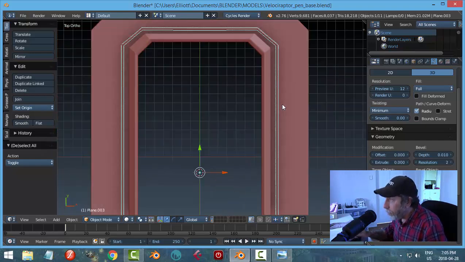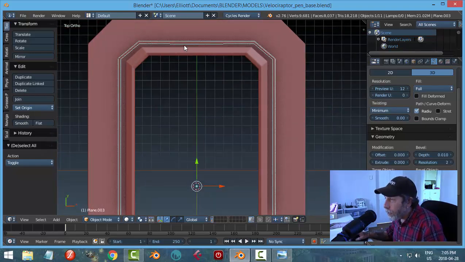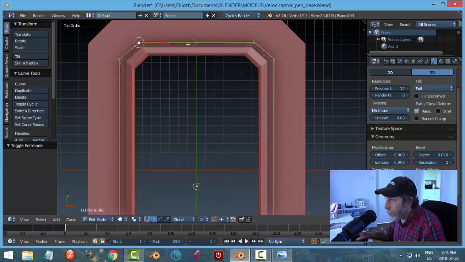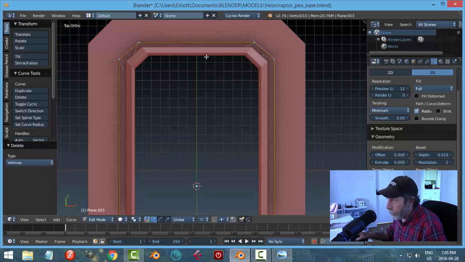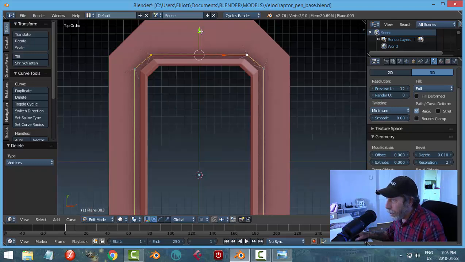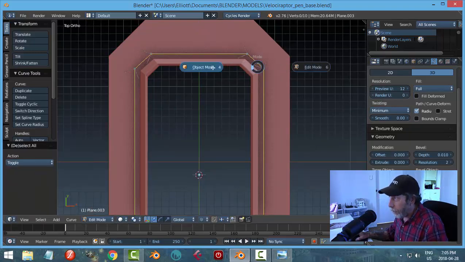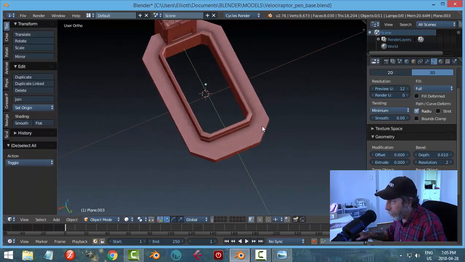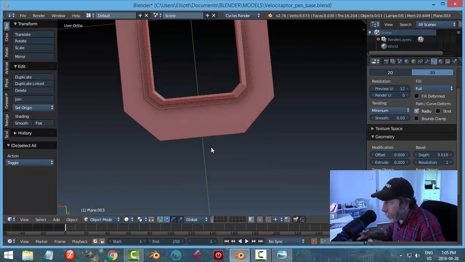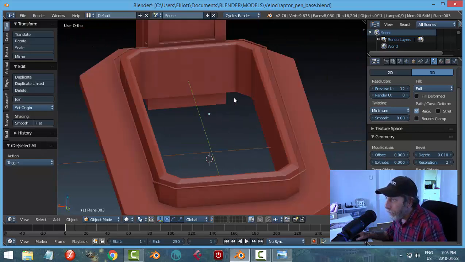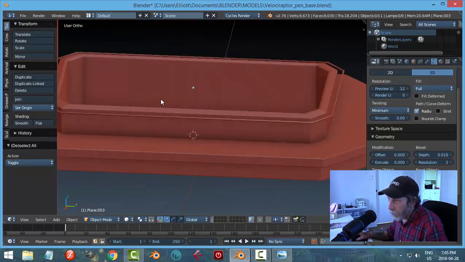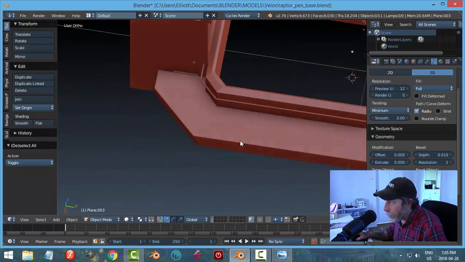So, for example, if this is a little bit too close compared to this, I could come in and grab it. In fact, can I just delete that vertice? There we go. Take both of those and I can pull this out a little bit, come back into object mode and examine my curve. All right, so this can constantly be done until I convert it to a mesh, if I even do that. So I just want to have a look over here.